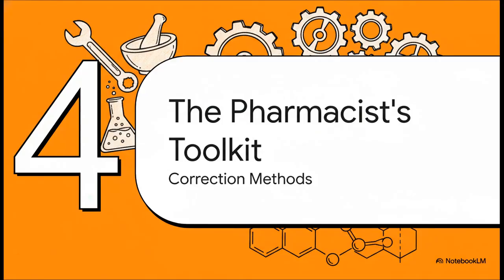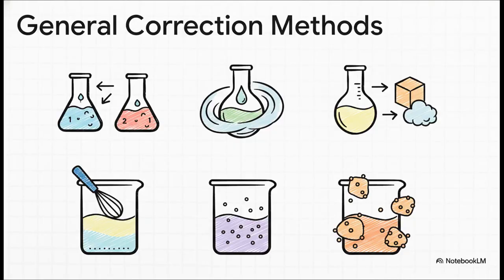Okay, so we've identified the problems, but let's be real. A pharmacist's job isn't just to point out what's wrong, it's to make it right. So this next section is your toolkit. This is how you create preparations that are stable, effective, and, well, elegant. Here are the main strategies you've got. Sometimes it's as simple as changing the order you mix things. Other times, you need to call in a specialist, a specific agent to help out. The whole game is about matching the right solution to the right problem.